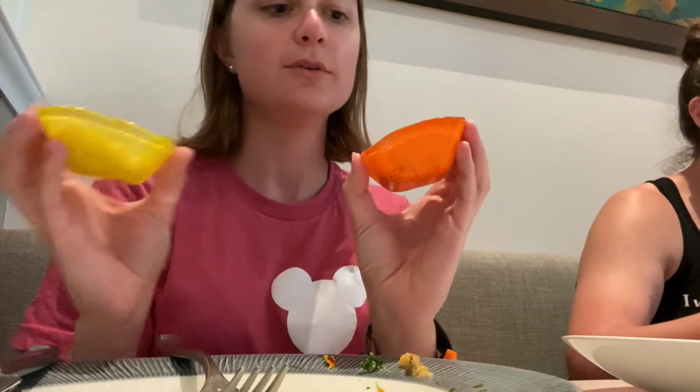For our first round of reviews, the rolls were very good. We have two types of, I guess, toppings for the rolls. We've got an onion jam and a guava butter. We like the guava butter. I think we all agree that that was probably our favorite for the rolls. The onion jam, we could take it or leave it, to be honest. But the salad, we like the dressing, so I personally like the salad. The candied walnuts were very good. So I think everything was good for our first little round, course, appetizer, whatever you call it here. So we'll see what else we get.